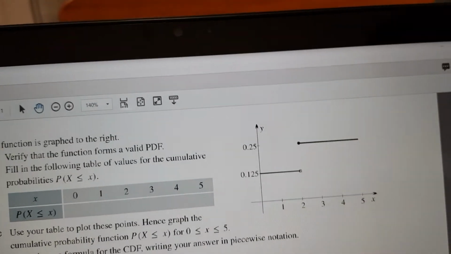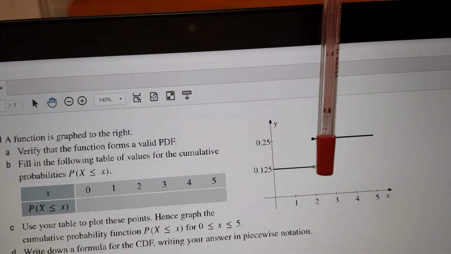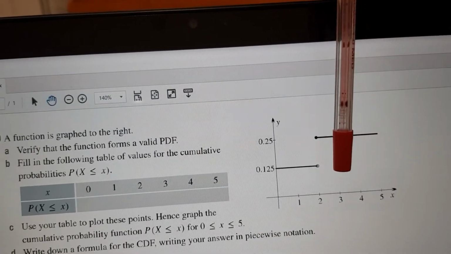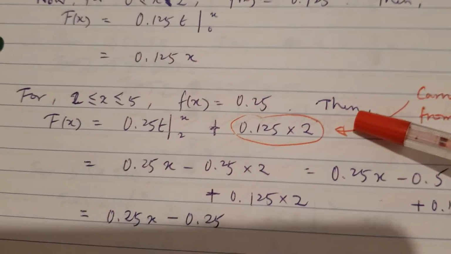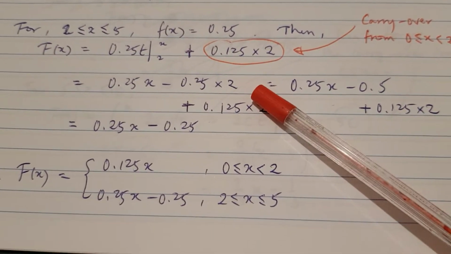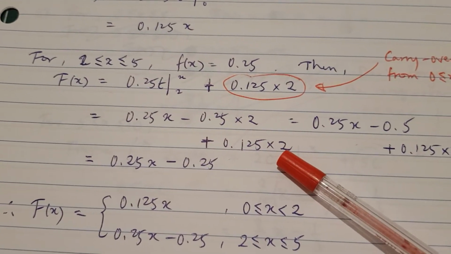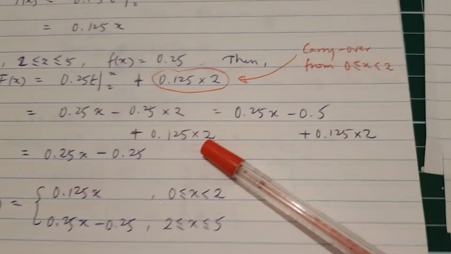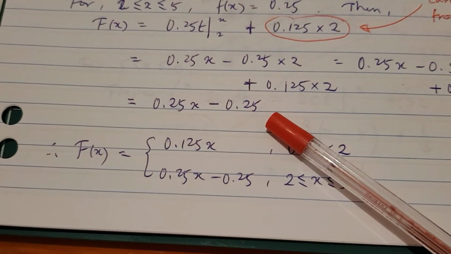So remember, beyond 2, it's the cumulative effect, so you're going to have that area no matter where your x is, as long as it's beyond 2. So that's where that number 0.125 times 2 comes from. So then you get this. So that's the actual evaluation part, and that's the 0.125 times 2 part. So then if you do all that and fine-tune your algebra, then you get this.